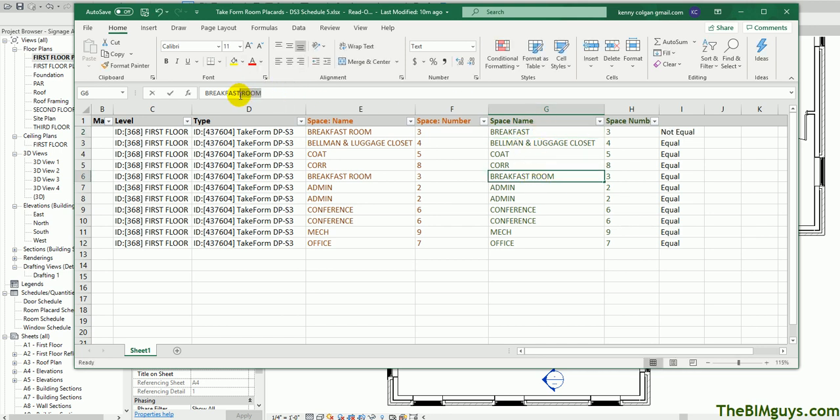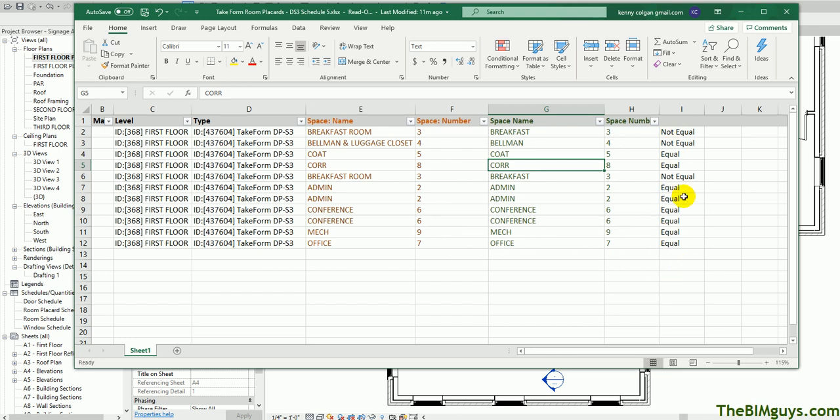So notice I'm able to actually edit the placards right here in Excel, which makes it awesome for just about anybody to edit. So he or she can take the information out, and I'll take out and just put the word Bellman. So I've changed 3, Bellman, Bellman, and breakfast. We can also add a little coding in here.